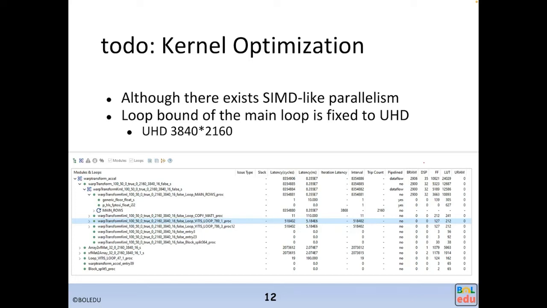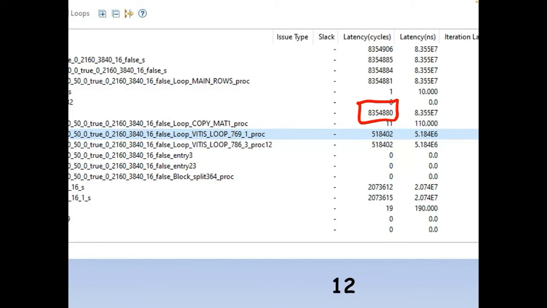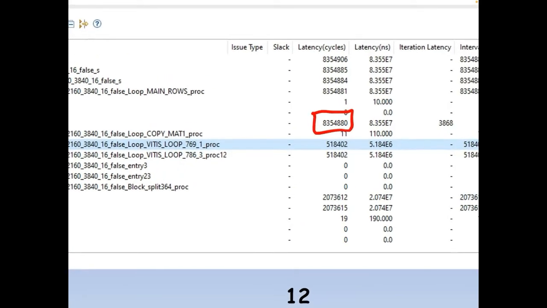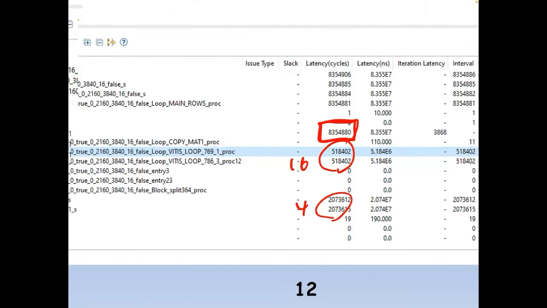Although there exists simple parallelism, the loop bound of the main loop is fixed to UHD, which is 4K here. Although the outside has been parallelized, the main loop, the heaviest part, has no unroll and no parallelism inside. Even though outside we have 16x parallelism and 4x parallelism, there is still a big bottleneck here, so the latency cannot be reduced with NPC.